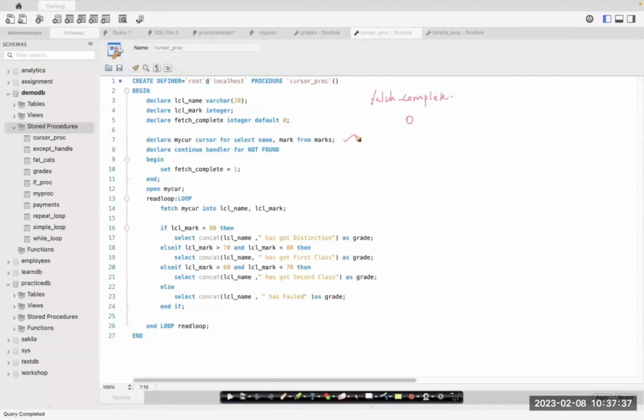So we declare our cursor, we declare the handler, right? So this is where we are starting to read. So we read the first record, do this, right? Assuming there are only 3 records in the table: Tim, 20, John. Let us assume there are only 3 records.